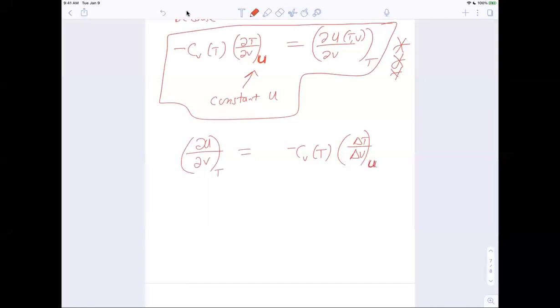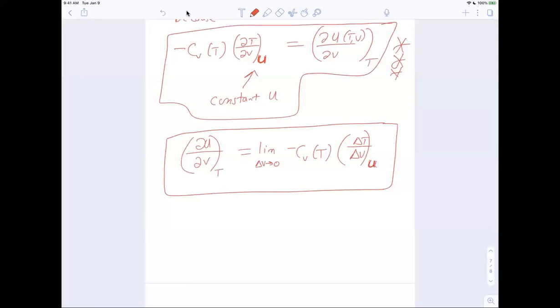But then what we're going to do is take the limit as delta V goes to 0. Remember how derivatives were these limits where things go to 0, where they become very, very small? In this experiment, we're going to have a whole bunch of experiments where that delta V is something we control and change from experiment to experiment. We're going to start at large values of delta V, and then make delta V smaller and smaller. And when we do that, we're going to measure the delta T that happens after the gas expands.